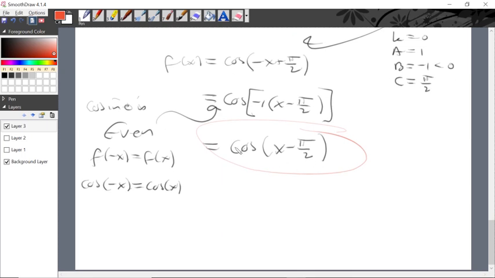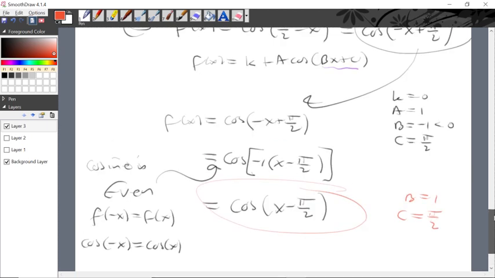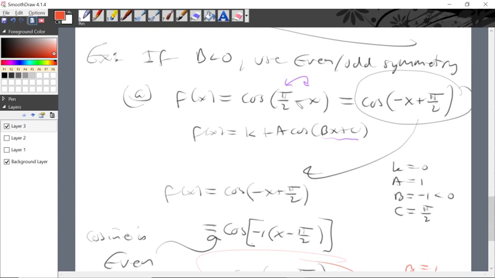We have a cosine model where a is positive. Now notice c is in fact equal to pi over 2 by this change, and now b is equal to 1. So we've changed b and we've changed c by using this symmetry. And if we graph this and then extend it outward in both directions to infinity and negative infinity, again, we're going to get exactly the same graph in the end as we would have had from this.